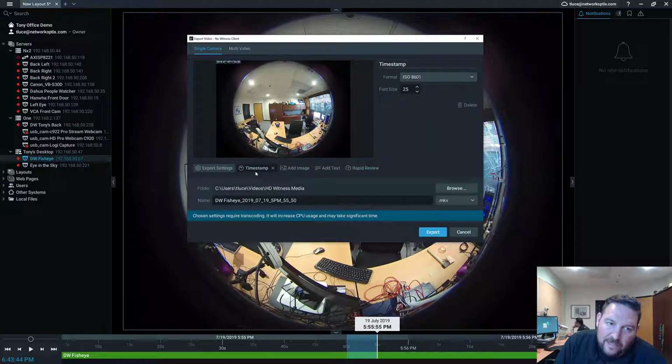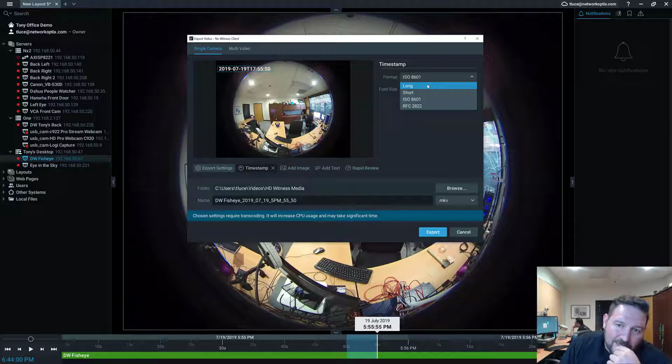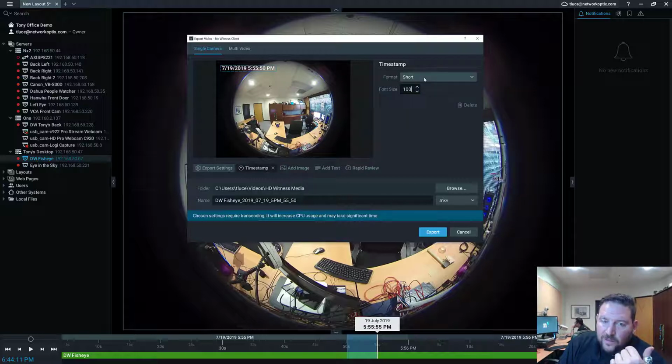You can add timestamps. If you add timestamps, you have options of changing that timestamp's location, the size of that timestamp. If I want it to be bigger, I can increase the font size. Right? It really depends. It's up to you guys how big you want that font size to be. You got different formats as well for the date and the time. So a long one is going to give you the day, the month, the date, the year, plus the time, plus PM or AM. Short's going to give you a shortened date, the US version of it, where you have the month in front of the day, which makes no sense, but that's the way we do it. So you have month, day, year, and then time, and then PM and AM.